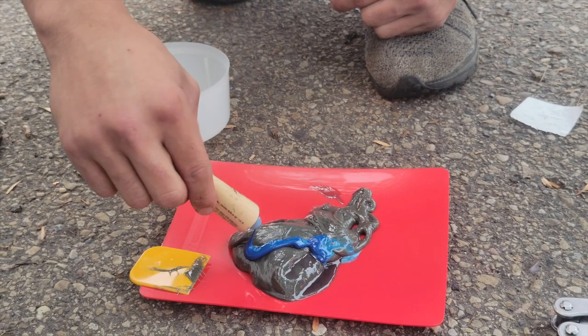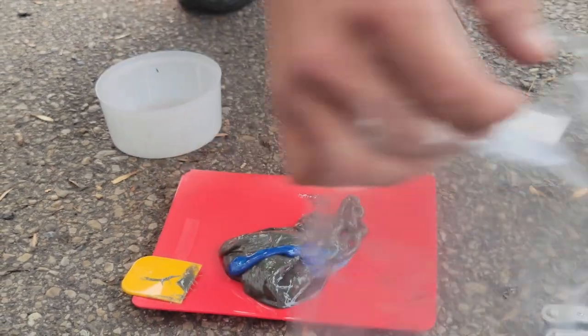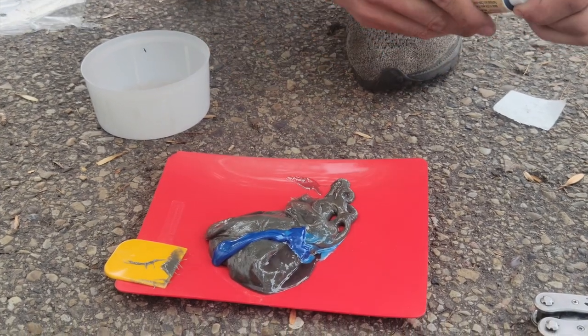It looks like Sonic's blood. And then get that out of the way. Are you gonna mix it? And yeah, and then we start mixing it.